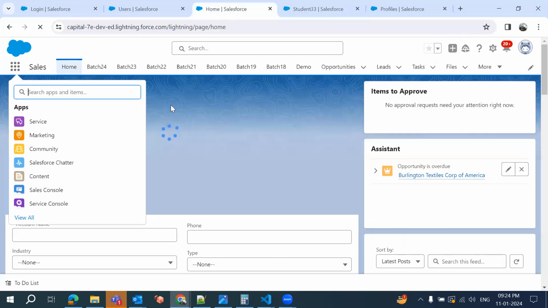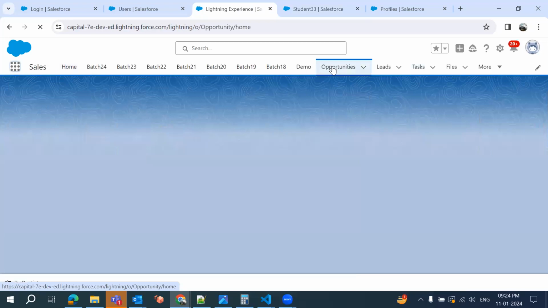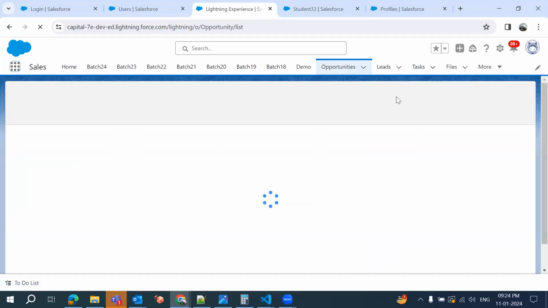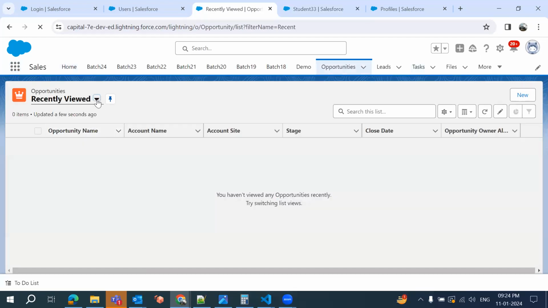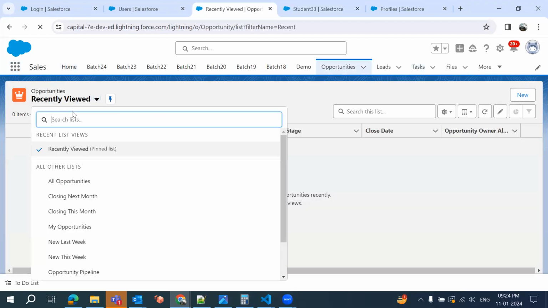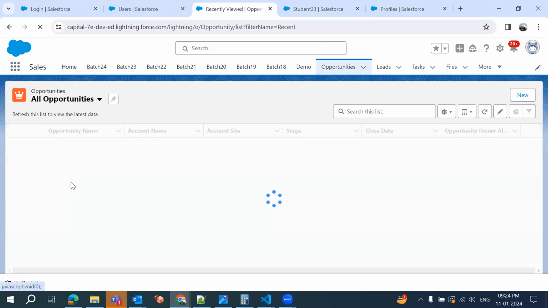Now I'm navigating to one of the records, something like opportunities. We cannot modify a few of the fields, like who created and when created. Those kinds of fields you cannot modify.